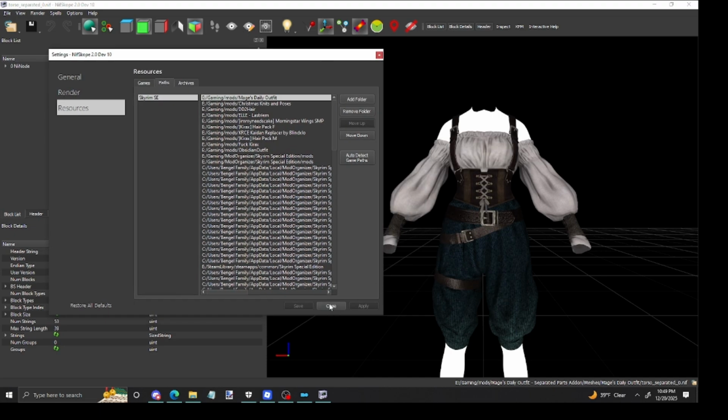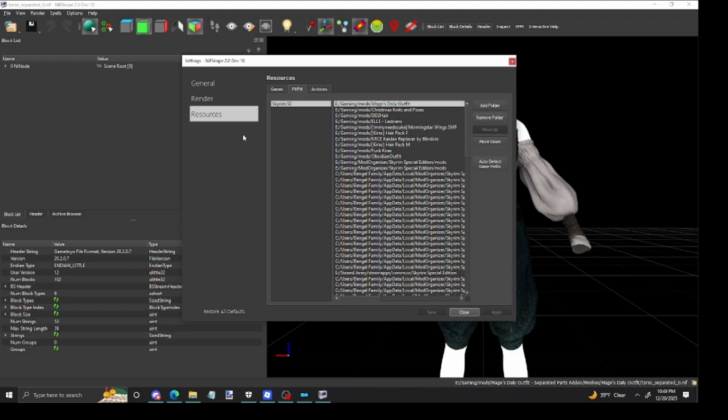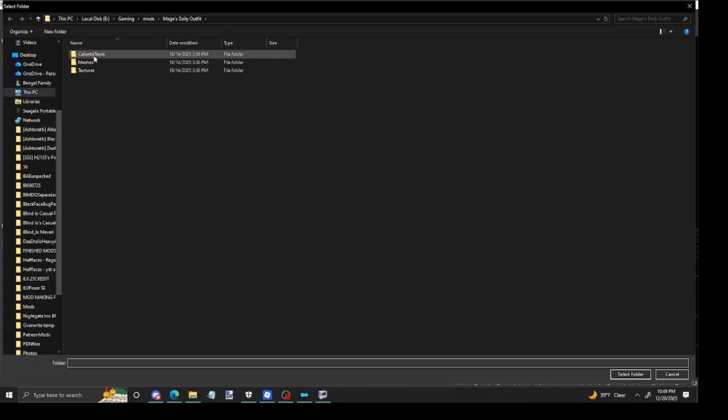Now I have a couple options here. To do that, I actually need to tell it to pull from my recolor. Let me backtrack a little bit here.